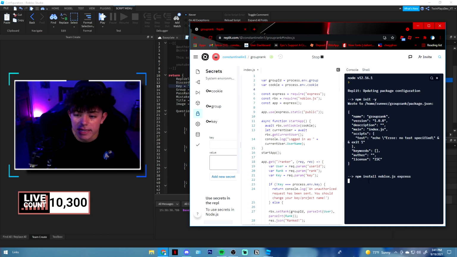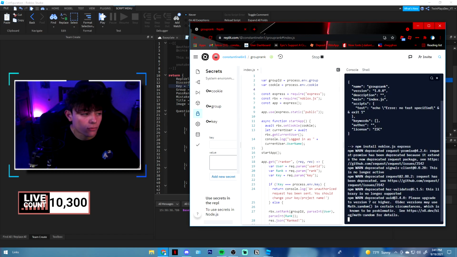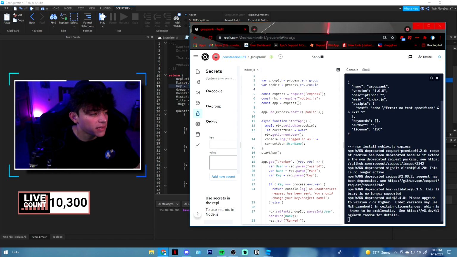So it'll basically install the Express and noblox.js. And make sure there's no errors, of course. But basically, you can go to the Uptime Robot and look at that yourself, you guys. I recommend doing that and walking through this dev forum, because it kind of talks about a lot. But basically, that's all you really need to do. And then follow the steps of putting the key, the rank ID, and the URL. And I'll show you how to get the URL in a second here.